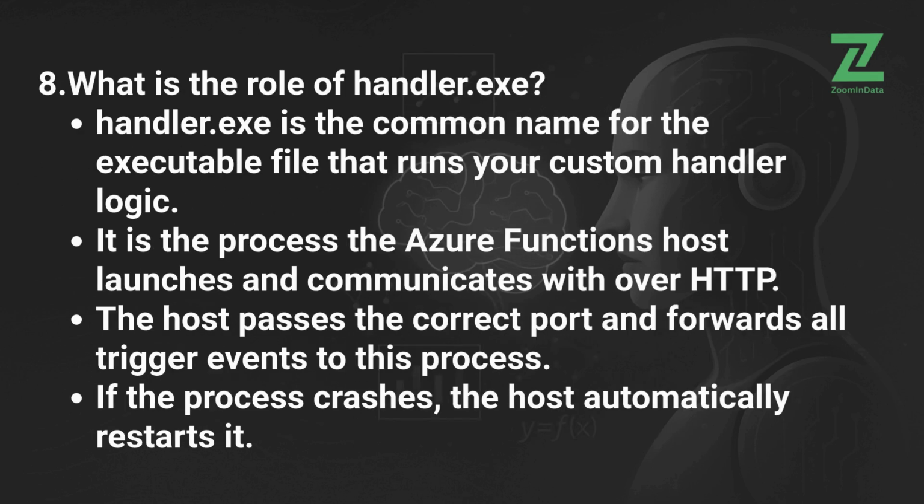What is the role of handler.x? Handler.x is the common name for the executable file that runs your custom handler logic. It is the process the Azure Functions host launches and communicates with over HTTP. The host passes the correct port and forwards all trigger events to this process. If the process crashes, the host automatically restarts it.